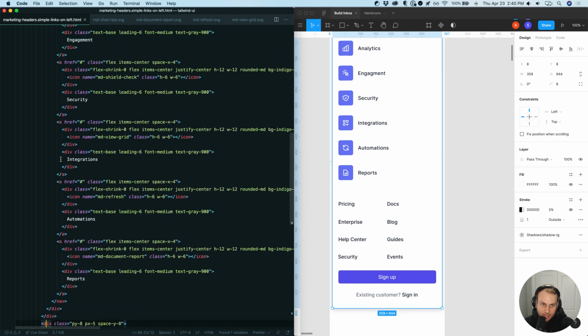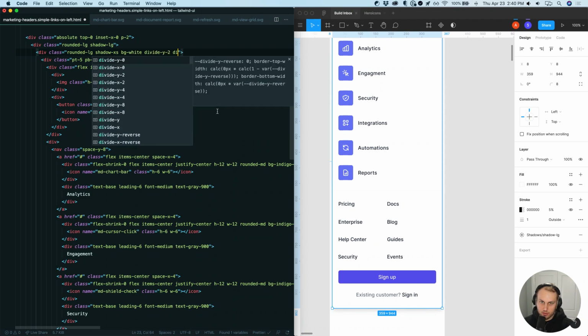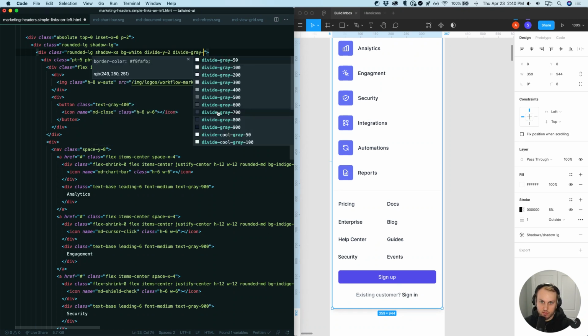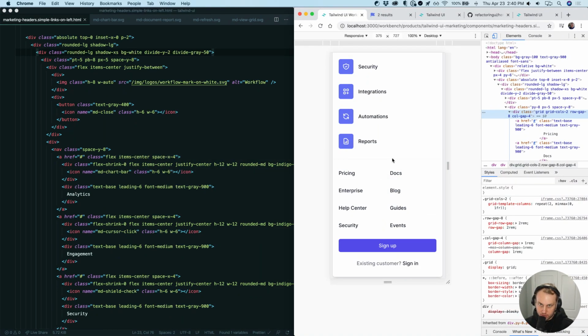So to add that, we're just going to find the common ancestor, which is here. We're going to say divide y 2, divide gray 50. There we go. Now we've got the divider between them.